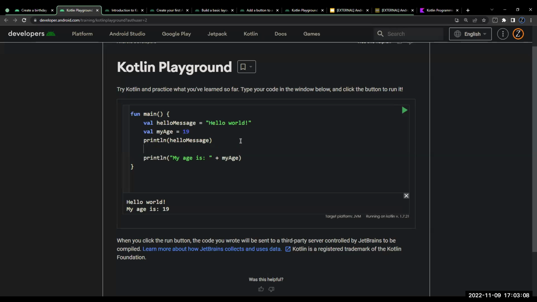This might be weird because you have a string here, right? A string, which is, remember, a sequence of characters within the double quotes. How can you add a string to a number? Because you can add a number plus a number, right? That'll give you another number. How do you add a string to a number?